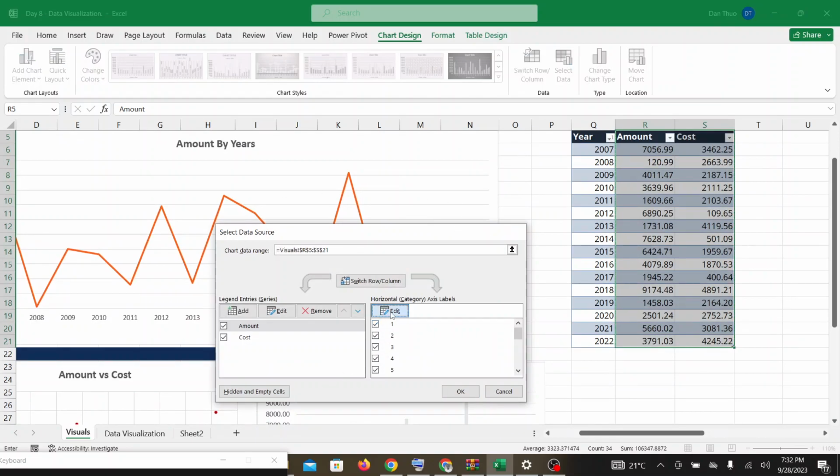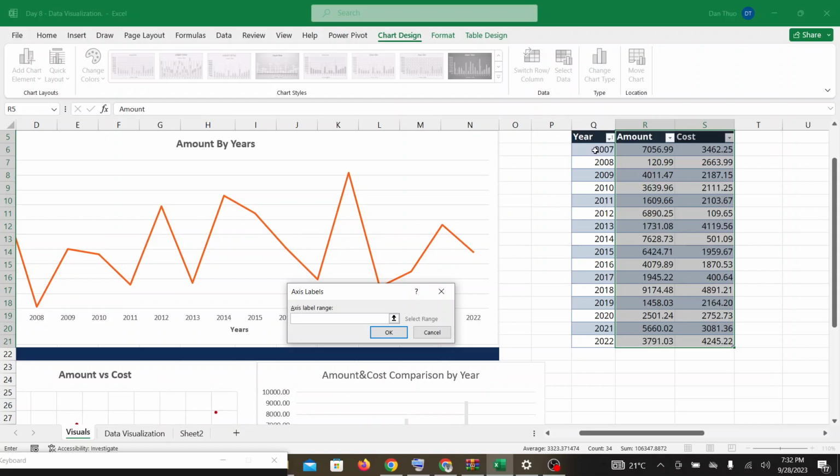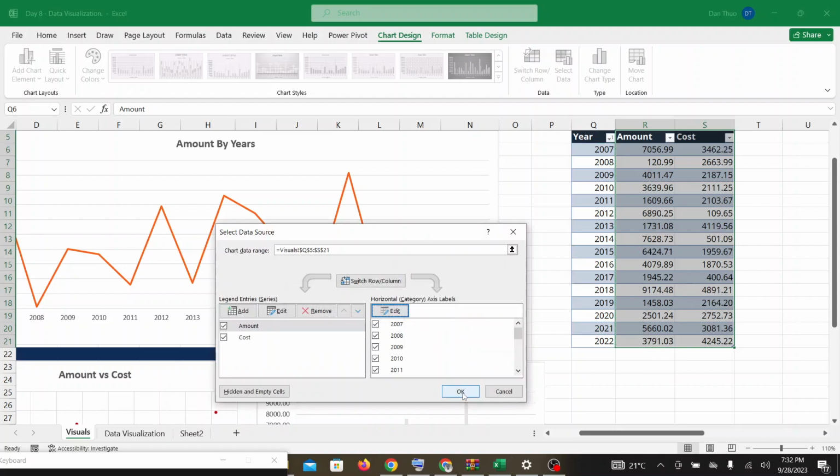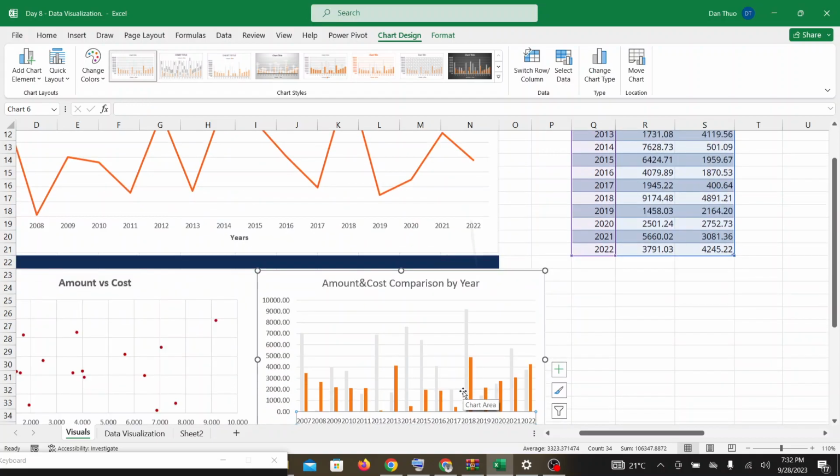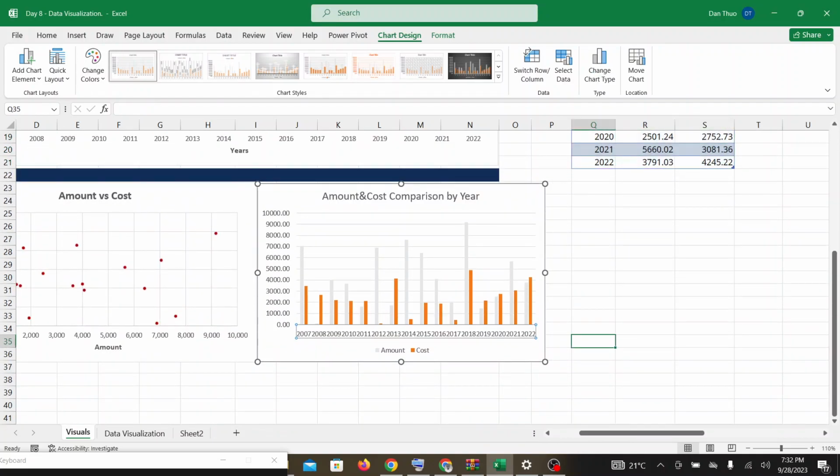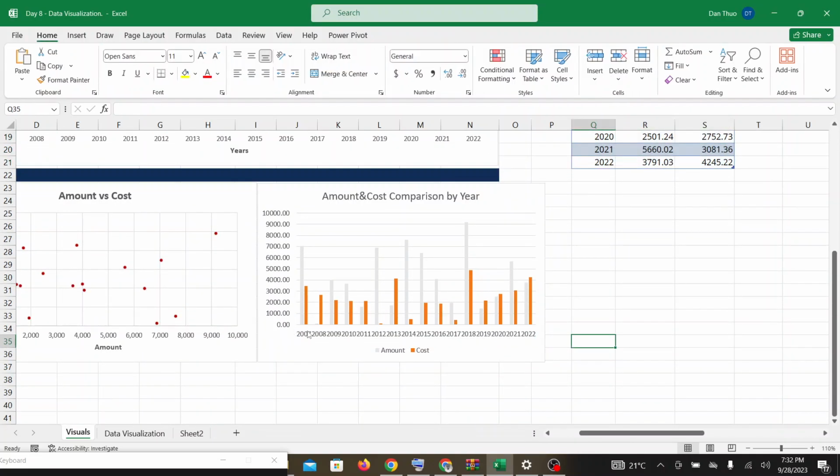Click on edit, and then just select our data from 2007 to 2022, then say OK, and then finally say OK, and we have successfully replaced our 1 to 16 numbers with our years.